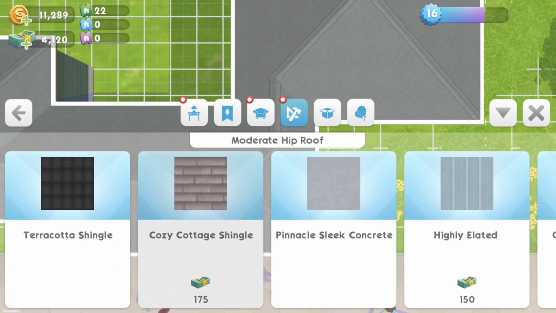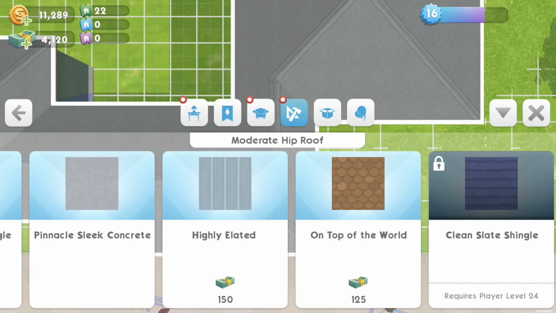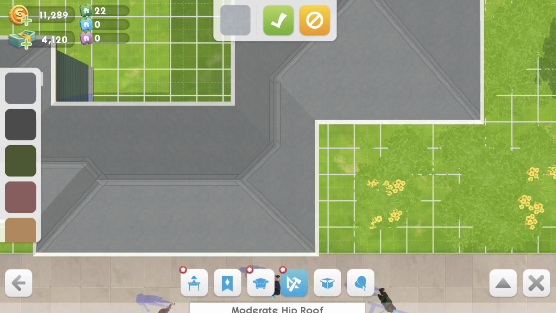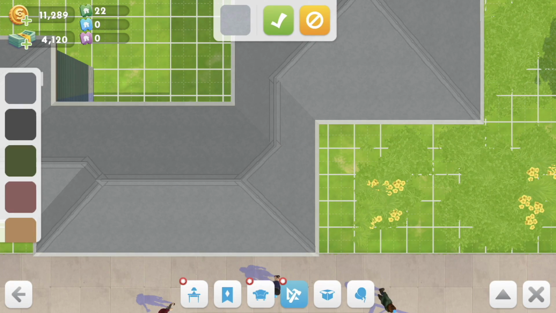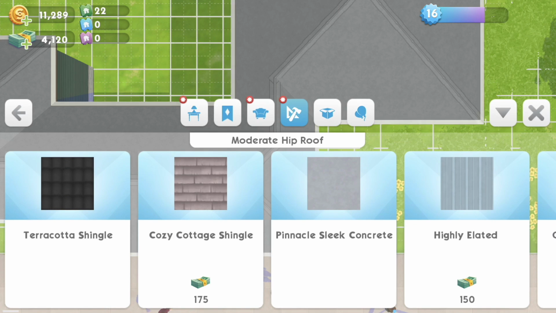So let's see, I may not have it open, so I might just have to stick with that, and that's okay. I'm cool with that. I'm gonna go ahead and say okay, but do you see how easy it is to come in and just change things out? I mean, if you don't like it, go and try again.